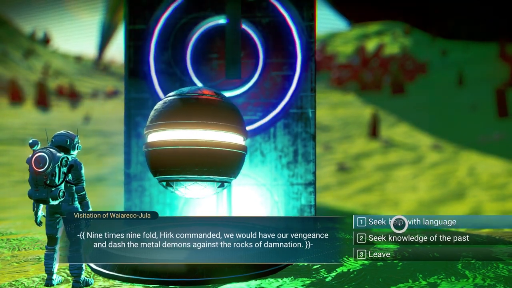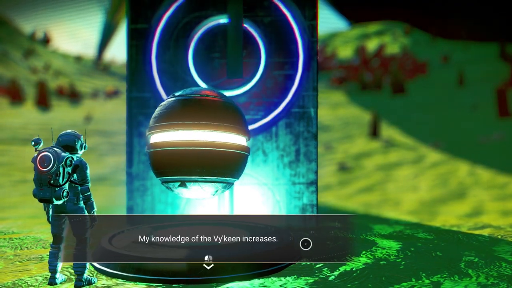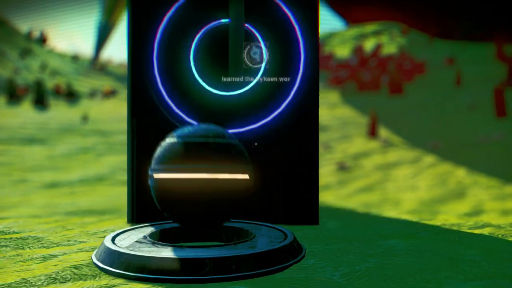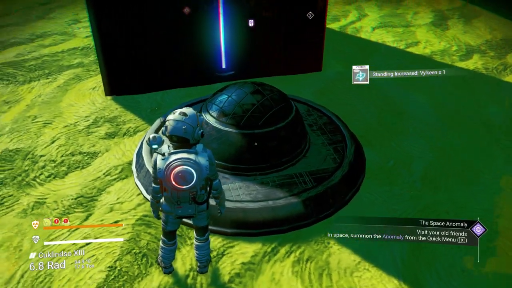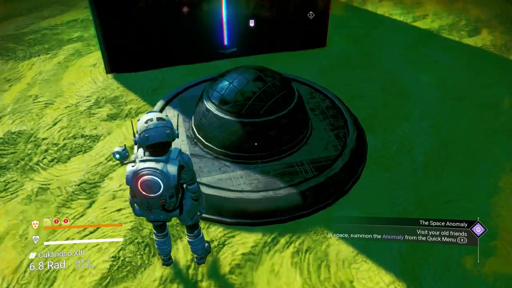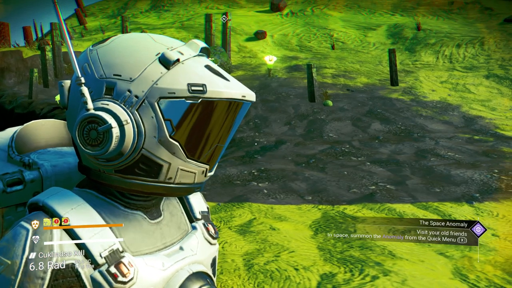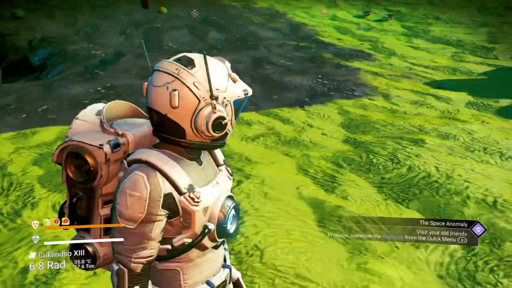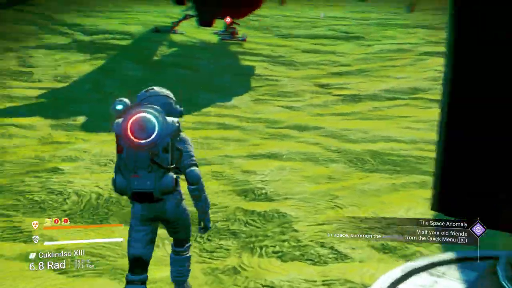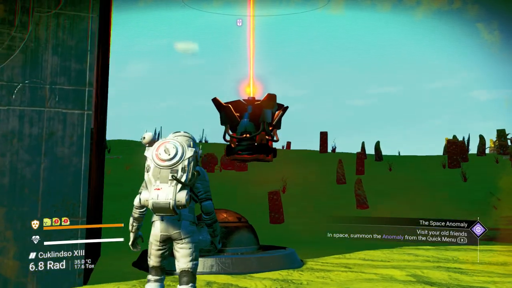That sounds almost religious. Let's seek help with language. My knowledge of the Viking increases. And notice my standing improved. Now, I put the dot over this and I can't do anything. So I use Z, I put my signal booster down. Where is my signal booster? Up in the air, okay. E to use it.